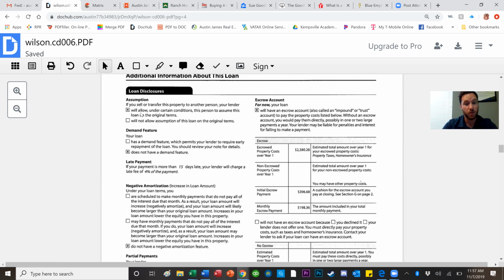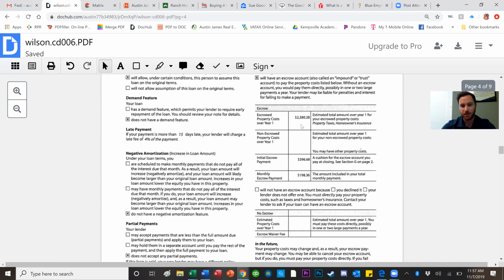So it says this loan is assumable, which is great because you get a 3.375 interest rate. Just say one day interest rates go to 7%. You can actually have your loan assumed at the 3.3, meaning you can sell your property more because they're going to assume that lower interest rate compared to the 6% they would get. So that's important for down the road, not today, but down the road.